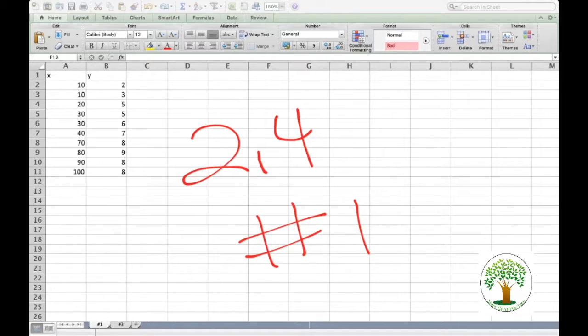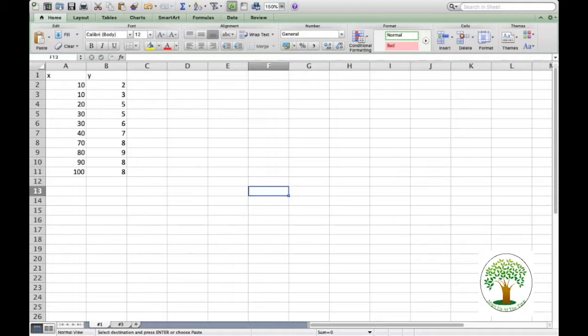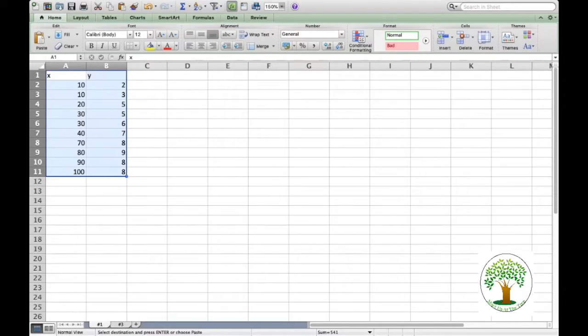So let's get started. All right, so I'm going to take my mouse and highlight everything that I have there. What I've done is I've actually typed in the numbers from there. I typed in the X and the Y up at the top, and then I typed in all the numbers, okay? And I'm highlighting it, and then I'm going to come over here to my Charts tab, come into the Charts, and pull it down, and it'll change what's there at the top.